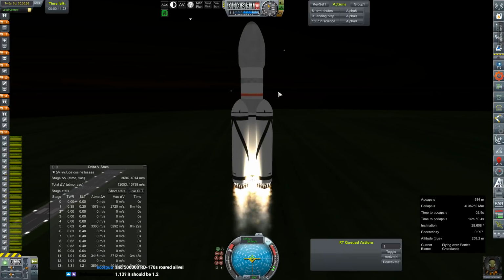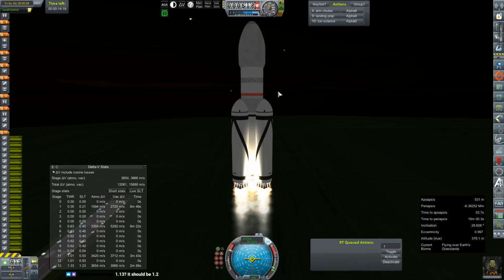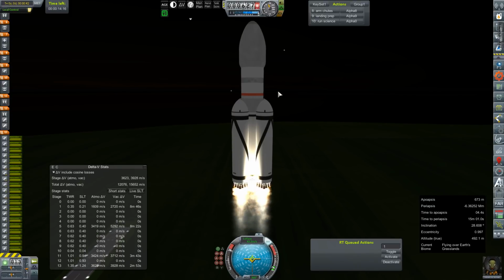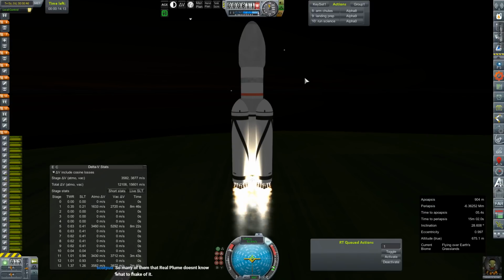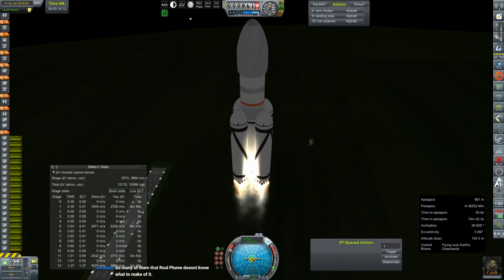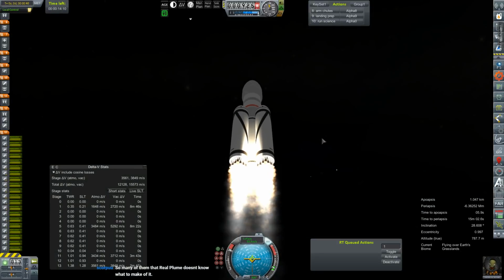Should be 1.2. Well, maybe I read it a little late. No, that would be early. I don't know. Maybe we're actually over our tonnage by just a bit. I did add that little tiny tank to act as a buffer between the fairings. Give us extra thruster fuel. Yeah, Real Plume might have given up a little bit. Just a maybe.